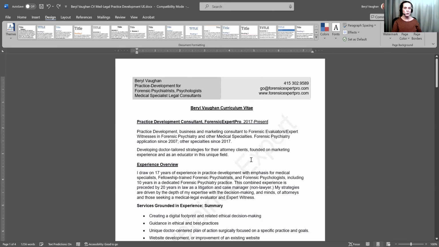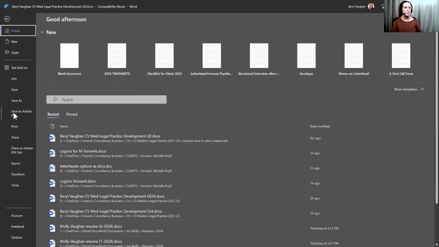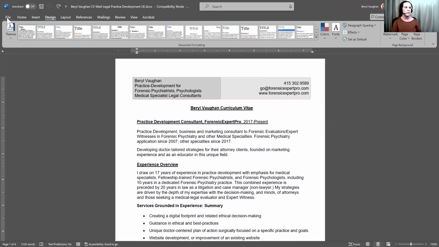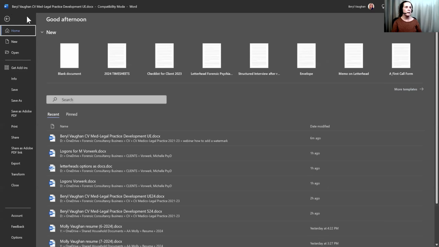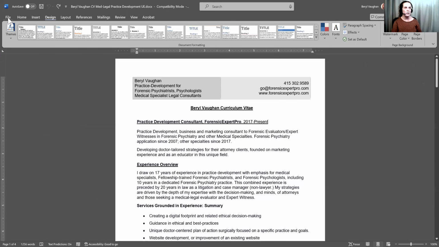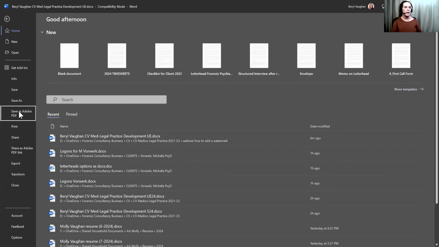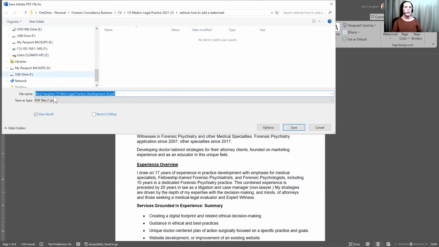Okay, I'm going to get rid of this watermark in order to show you how we do it in Adobe Acrobat Pro. I have my CV without watermark, it's completely clean, and I save it right here as a PDF. Save as PDF. I'll do that a second time in case you didn't see it. Let's go back. I go to File, and then Save as Adobe PDF. I give it a name. Imagine you're an attorney. This is an attachment from an email, and therefore give them all the information they need.